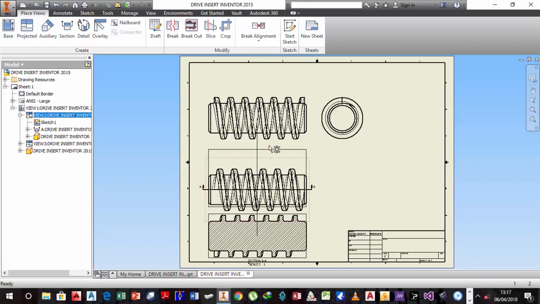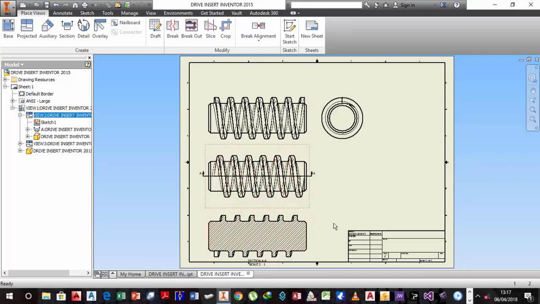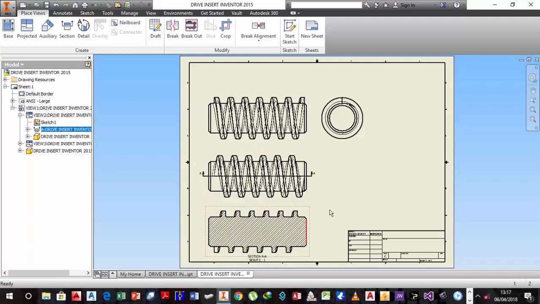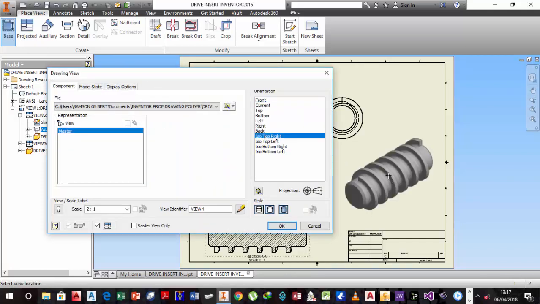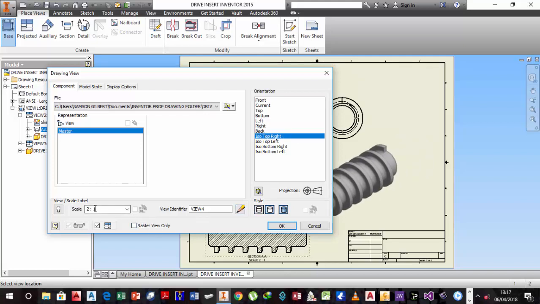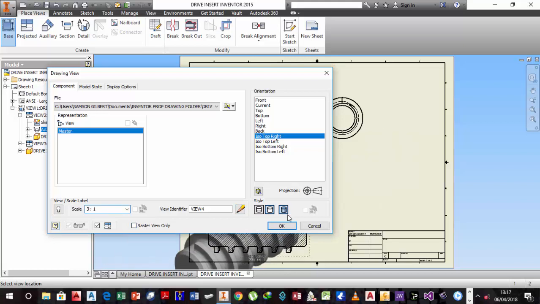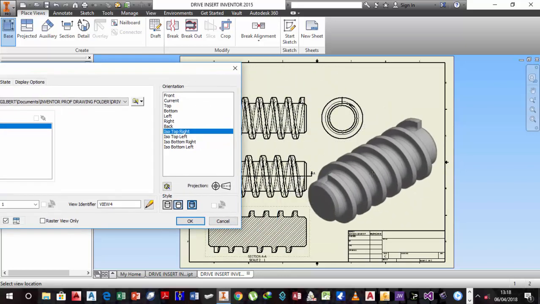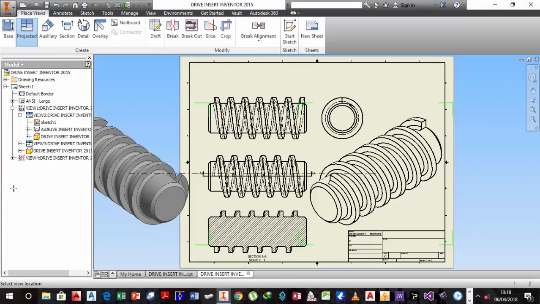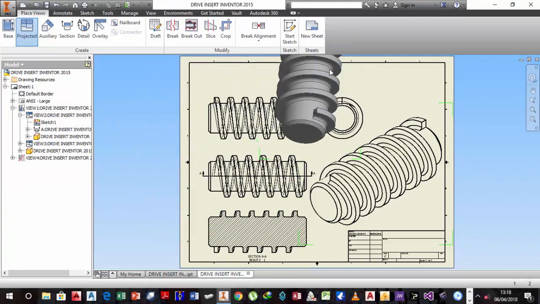Let's move this upward a bit, giving allowance for this, so that we have to give dimension to it. Okay, this is okay by me, but you need to still do one more. Go back to your base, click on your base, click on ISO right, and look at the preview. Make this time your scale to be 3 to 1, 3 to 1. Okay, and then shift this a bit and drop it. Alright, right click and say okay.